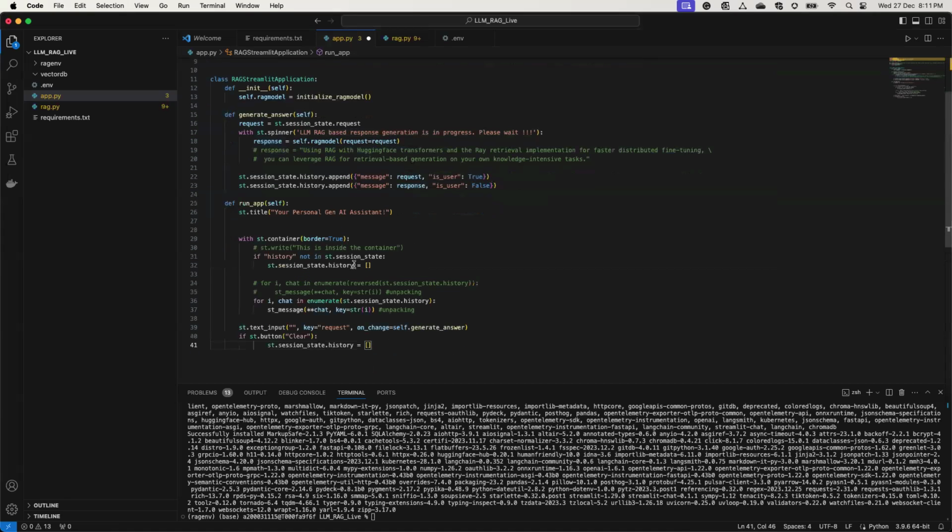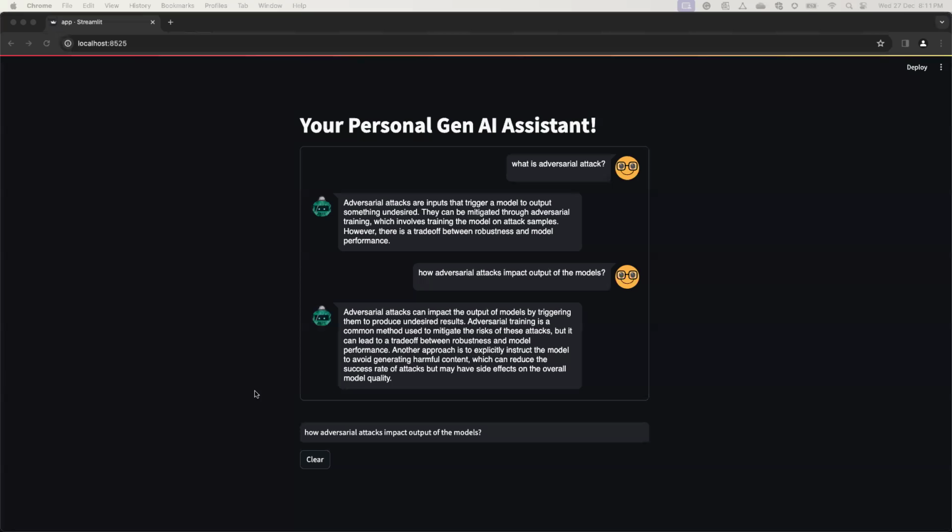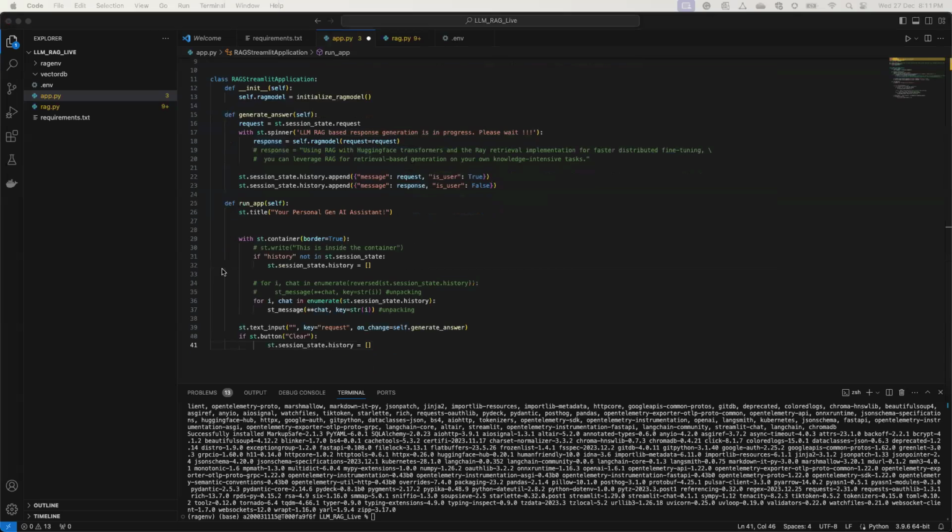Basically, if you look again, there is a container, which is the border box. Here I'm defining a container so that every response and query is put inside this container. So the block of code is with st.container, and I put border equal to true, and here I'm checking if history, which is the key, is not available in session state.